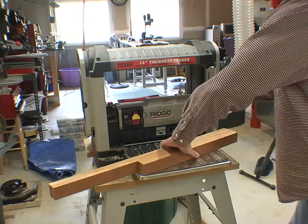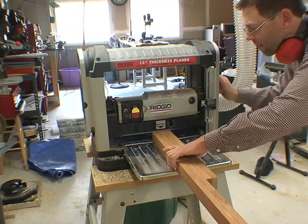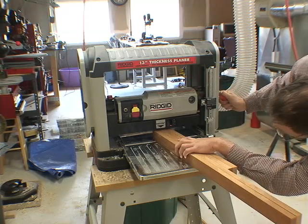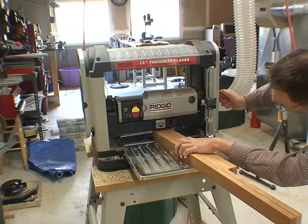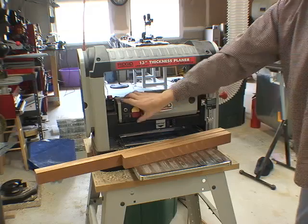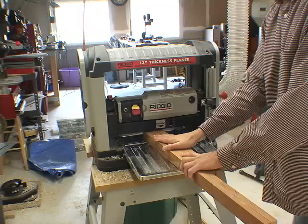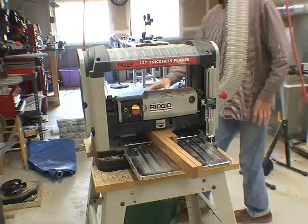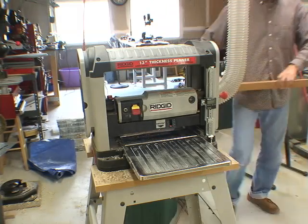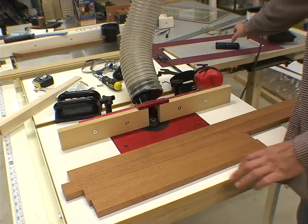And here they are, the two short and two long, and they're not exactly the same width. They're pretty close. And I like to use my jointer, since I don't have a drum sander, to stand them on edge, and stack them together, and then push them through the jointer here and make them all fairly equal width. Just run them through. And that's that. There we go. Now we got our four true boards, equal width.